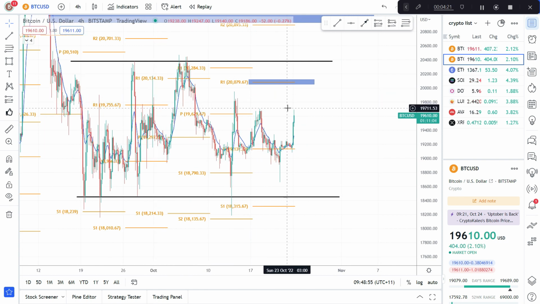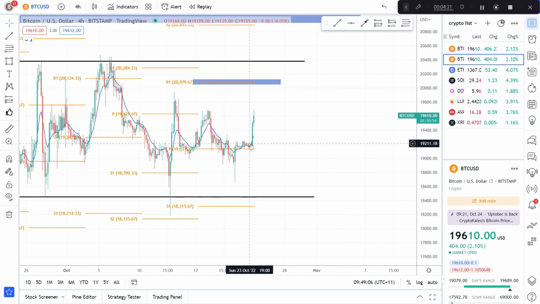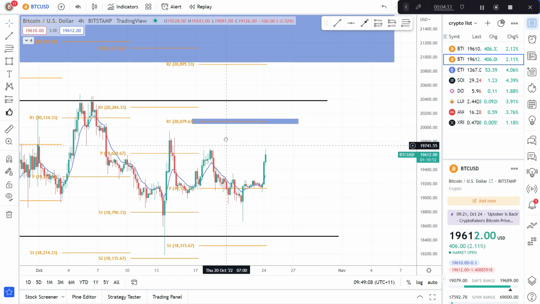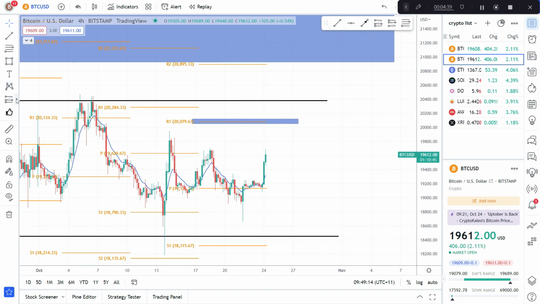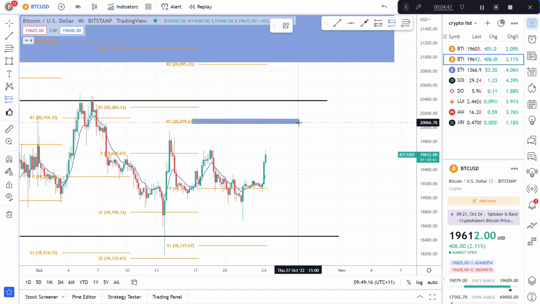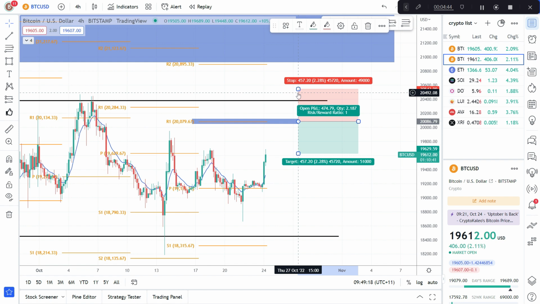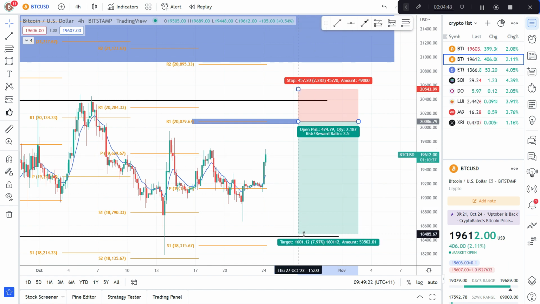So what am I going to be looking at in terms of entries on this 4 hour? Absolutely nothing, because we've definitely missed it. There's no possible area in which we could have hopped back in. I would be looking at something on here, maybe even a pullback, hopping in on something like this, a short position, maybe even being a bit safer and doing something like this, and then eventually coming all the way back down to the bottom for a 3.5.